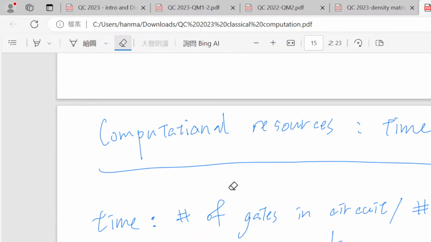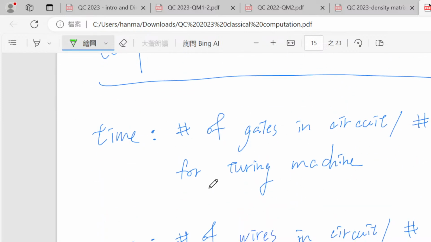Anyway, let's get back to the resource part of computational theory. What are the resources we care about? There are lots of different resources, but the two most basic ones are time and space. Time is a pretty real-life example: you do a computation, so how long will your computer run to solve your simulation or whatever. You want to solve a problem on your computer, how long does it take.